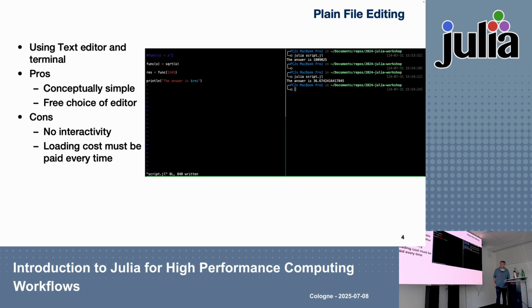So it's quite simple. There's not much complexity in it. You just need an editor and a terminal, another shell, and you can choose whatever editor you like, but there's not much of an interactivity. And every time that you run Julia, it again needs to load Julia, needs to load all of the packages, and then execute it.